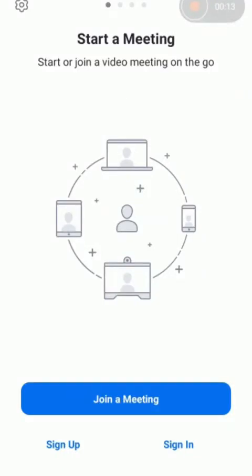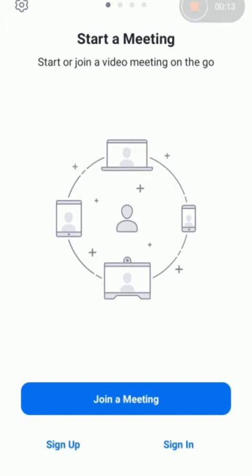Zoom is a cloud-based HD video conferencing platform which allows virtual meetings to be conducted in real time via webcam and audio. Zoom allows both host and participant to share multiple types of documents among them. Also, Zoom automatically records and saves the session for future reference.